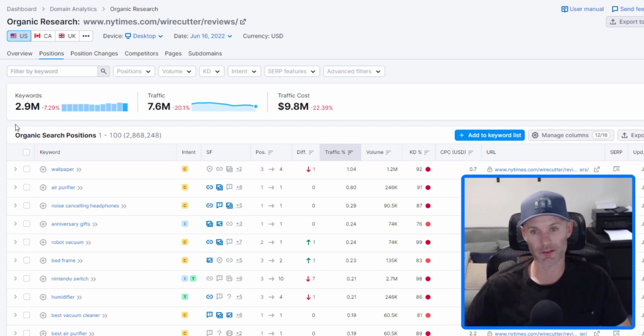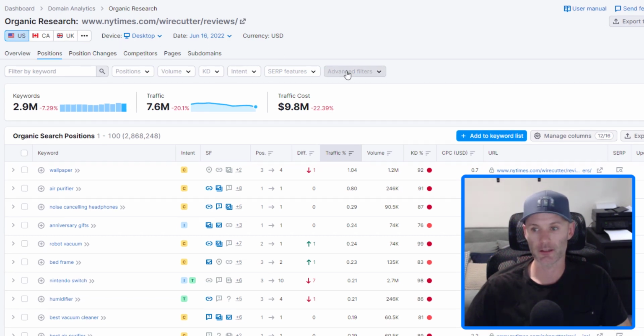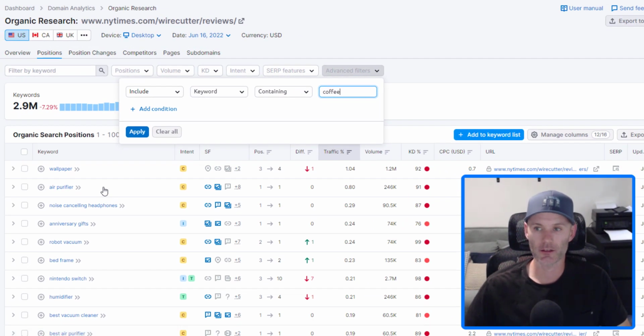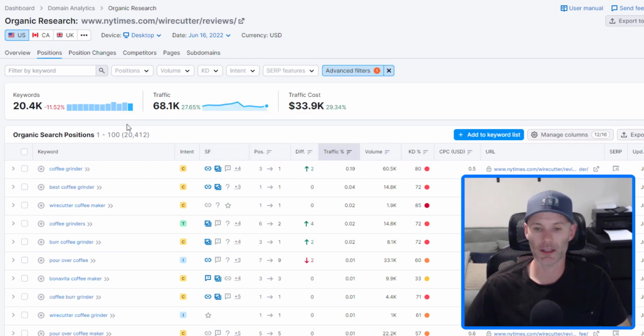And because we're only interested in the coffee niche, we want to be able to drill down and look only at those specific keywords. So in addition to subfolder analysis, another thing that you can do here as well is layer on different keyword modifiers. Inside of SEMrush in this example, we'll just click advanced filter, include keyword containing. And again, if we're using our coffee site as an example here, we would do anything containing coffee or any other secondary keyword variations, terms that describe your niche. You'll just drop them in here, click apply, and this is going to filter out and only pull in the keywords that are related to coffee inside of this review subfolder.